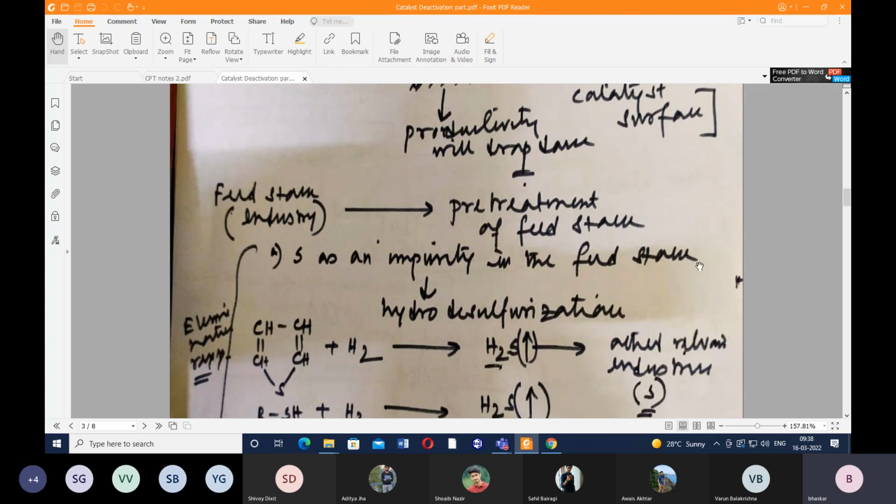Okay, so sulfur containing impurity we have got in the feedstock. So we need to carry out a reaction called hydrodesulfurization. I'll be talking about the hydrodesulfurization reaction when I teach you the petroleum refinery. In the petroleum refinery, I'll talk about different reactions like catalytic reforming and hydrocracking. In those reactions, hydrodesulfurization takes place. This removal of sulfur, these kinds of reactions are considered to be the low reactions.